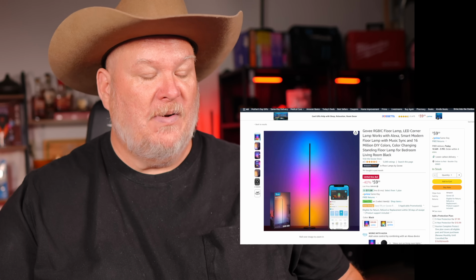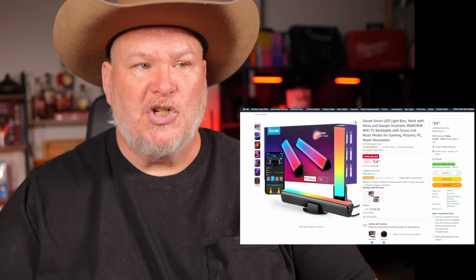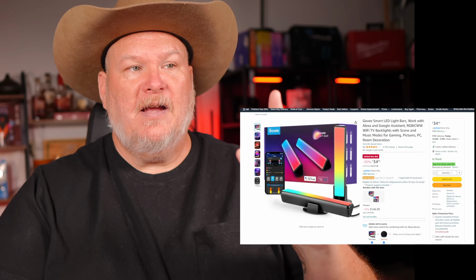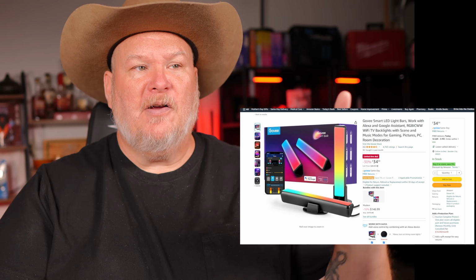And then we also have this one here, which is like the shelf wall, more broad lighting. That's the ones you see right here and right there. They're on all those shelves. This one is on sale. It covers that whole wall over there. It's on sale for $35, down from $50. And this is what you can do with it.